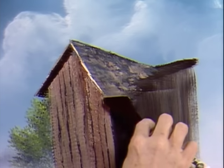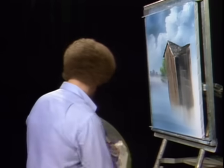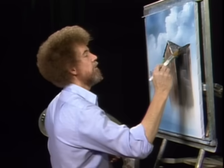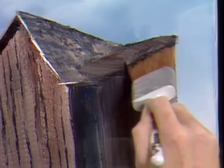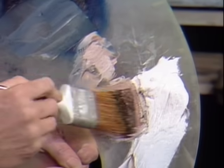There, a little bit of highlight right along the roof. Maybe a touch lighter on this side so it shows up. There we go. I think you can see that a little better. Okay. Now, we said there was going to be another building here. So put that there, pull him down, and I can begin adding some highlights to that. The dark sienna, a little bit of white, just tap it.